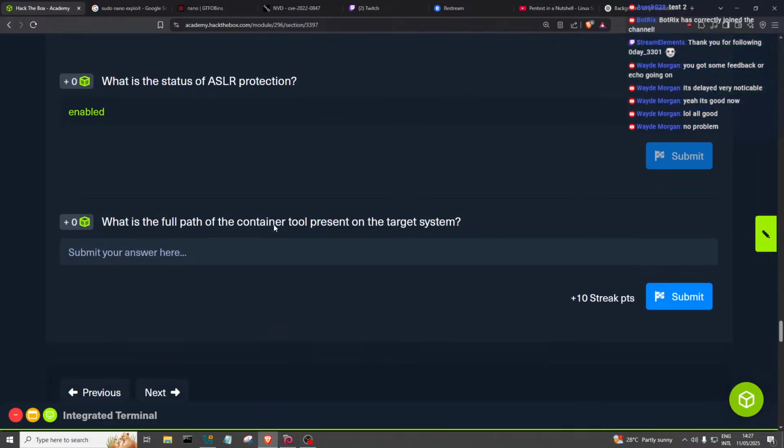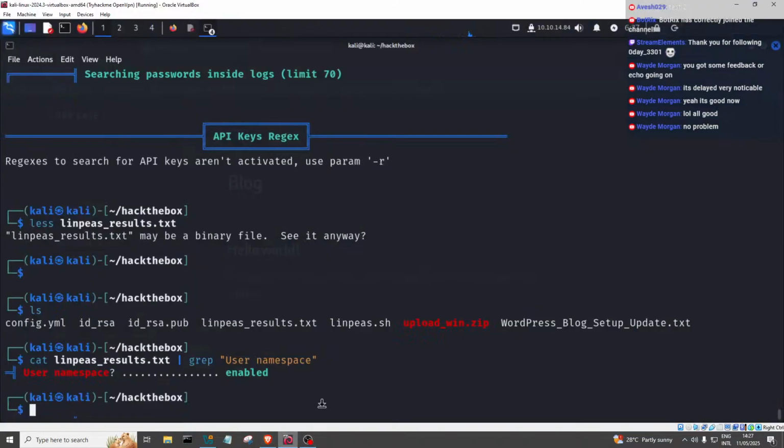What is the full path of the container tool present on the target system? I'm gonna try to grep container and then see if we can find anything here with container in our search.